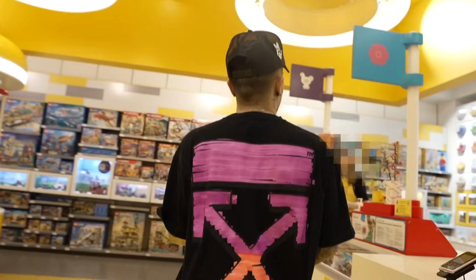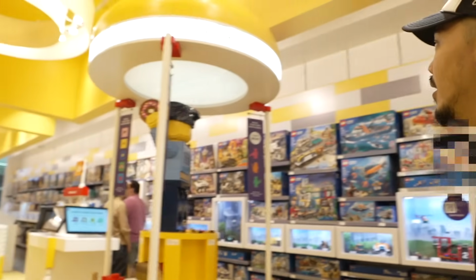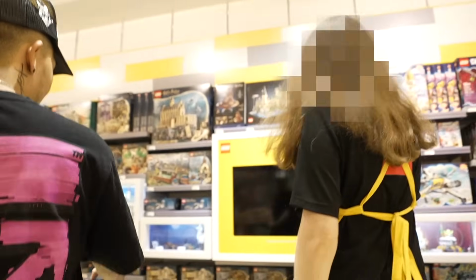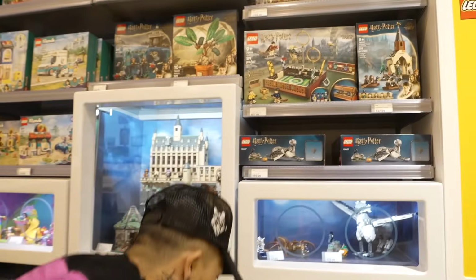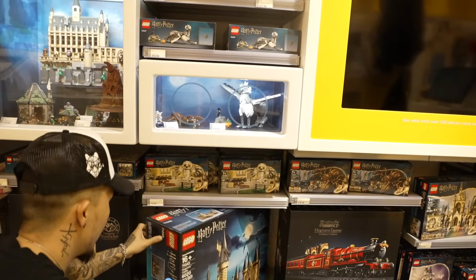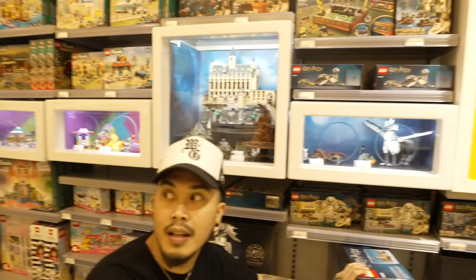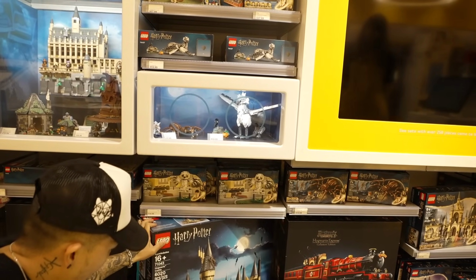Do you have a Harry Potter Lego set? Yeah, we have our Harry Potter section over in the middle of this wall here. And we've got a lot of sets right now, actually. Oh, damn. Everything from here on over to this column. That is wild. Yeah, there's a lot of options. And I believe we also have Diagon Alley, another really big set like that one, over in stock with our 18 plus sets over there. But for the most part, everything's over this way. Okay, thank you. But yeah, have fun looking around.